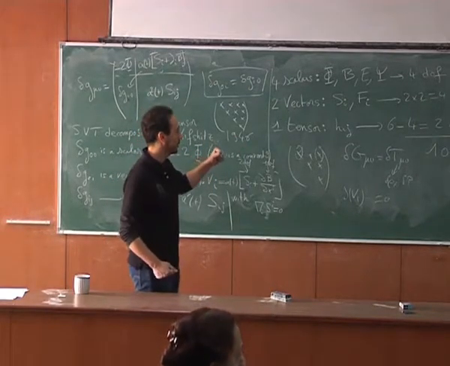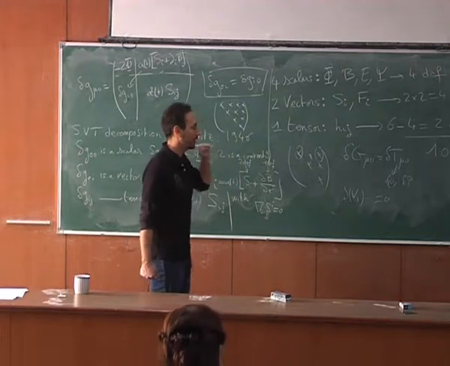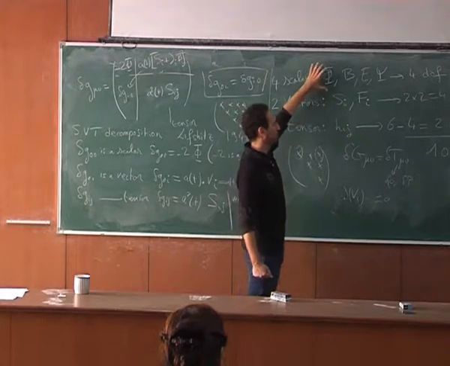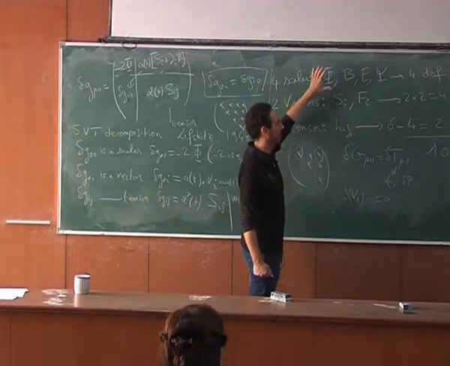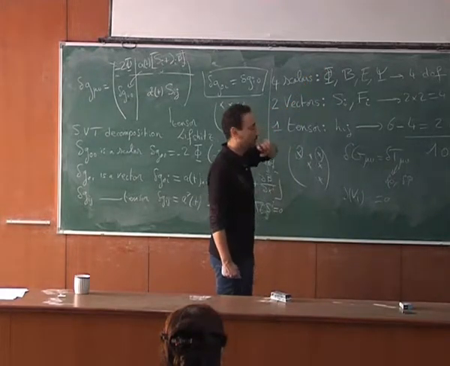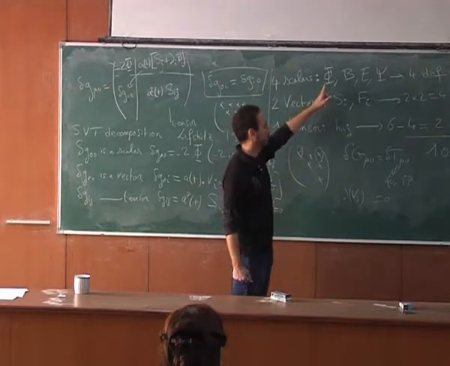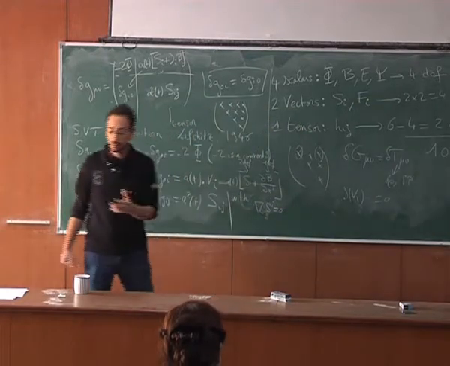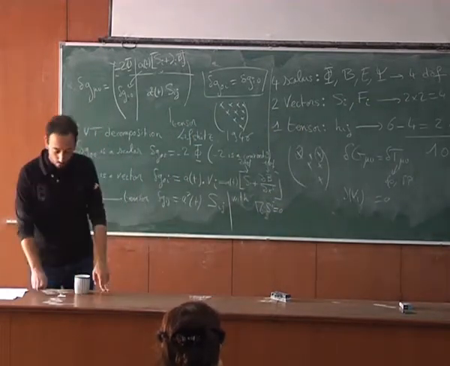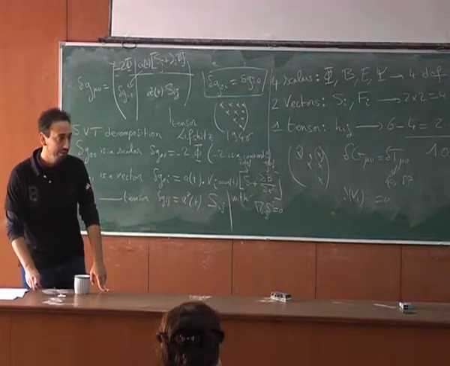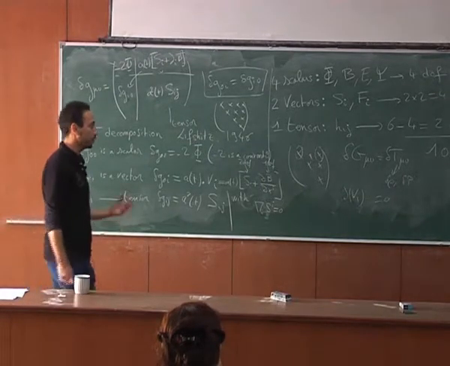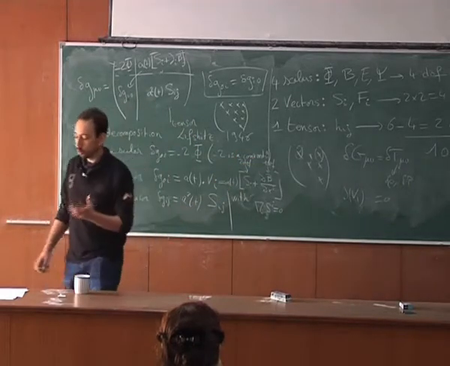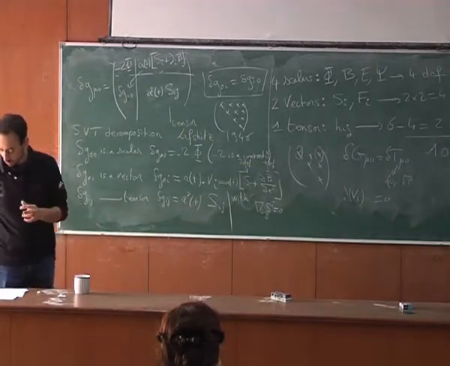But now, as I said, I'm going to focus mostly on this because they decouple from the others, so it's relevant for formation of structures and things like that. But for the others we will see that these 4 are not all relevant, in the sense that they are not all physical. We can always kill some of them. This is the gauge freedom. We always have some freedom and we can kill them, so not all of them are physical. This is actually what I'm going to do now.